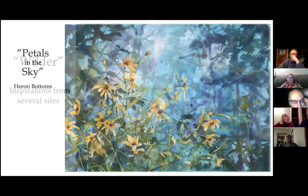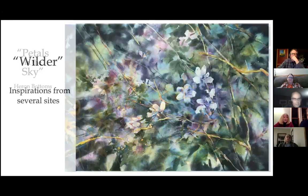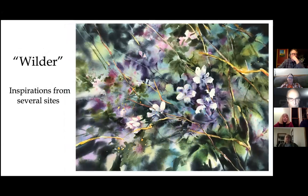And with the flowers, you know, there are other elements. I've been out there on a windy day, and oftentimes there's such a movement. So I think about that movement. How can I create movement in a painting, which is actually wet into wet with this one, and have it kind of in focus, but not truly describing the subject matter, which was probably violets I had seen.